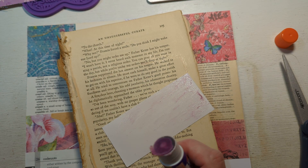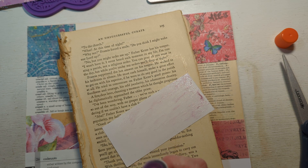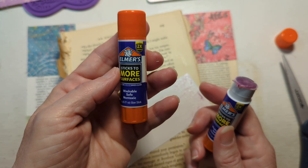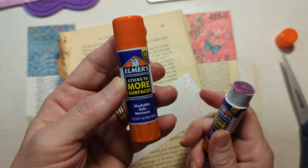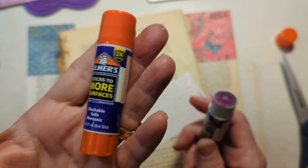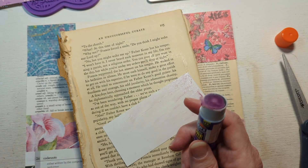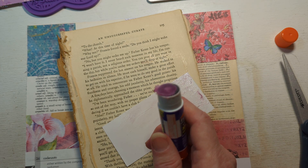I think I bought this on Amazon or something like that. It's kind of expensive because so many crafters use it, I guess. These are some I just happen to have, and then I got these at our office store before it closed out. I thought I'd give these a try, and you know, they work. So that's good.